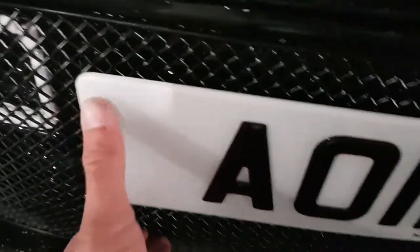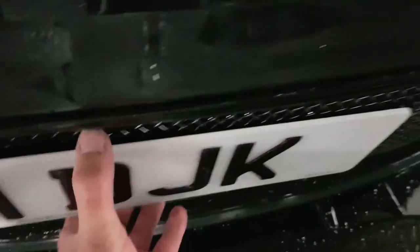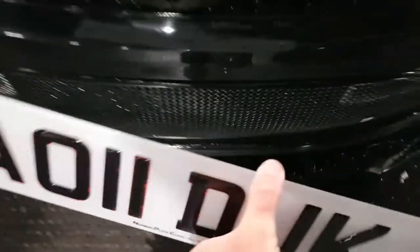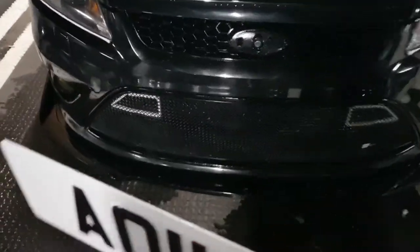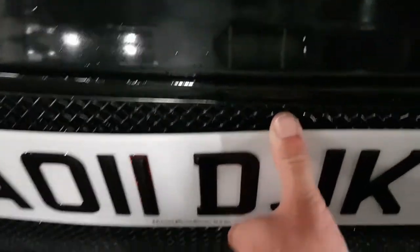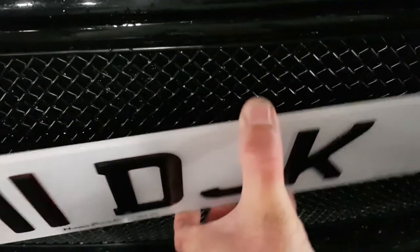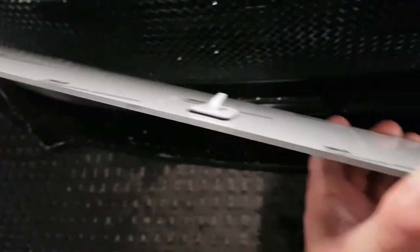And just give it a pull, not too hard, mind you, but let me just pull it up. Oh, there we go. Pull it up and then pull the other one up and it comes out. So no number plate, and then just clip it in and then clip the other side in. I mean, it's pretty easy, to be fair. I don't think I can do it with one hand, but yeah, three along here. You might get away with not doing the middle one, and just having the two on the sides. So let's just get it on now.